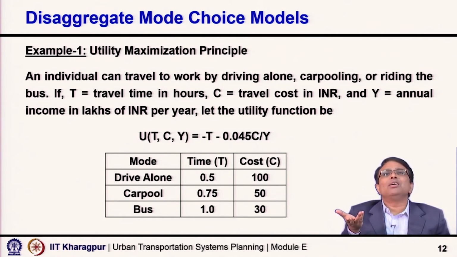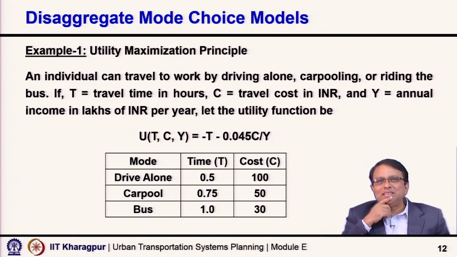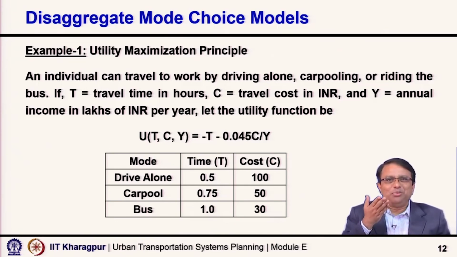So, the disutility is more, higher the cost, higher the disutility. So, again cost comes with a negative sign, and I said interaction effect. In a way you can see the cost is normalized to income, annual income, C by Y. C by Y is my variable, not C, not Y, but the C by Y, that ratio is my variable. So, accordingly, we can calculate the utility.